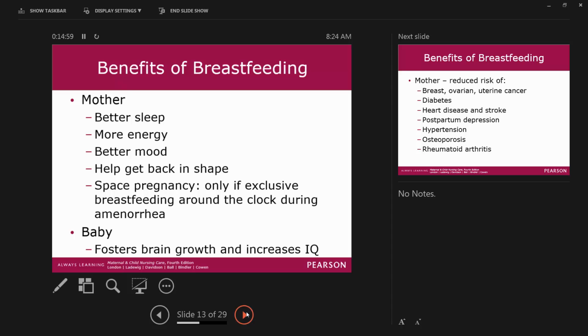Now, benefits for mom: moms sleep better. Well, how can you put that together with breastfeeding when you're breastfeeding so often, and sometimes it takes a little longer to get baby latched on and get going? But studies are showing that moms are sleeping more and sleeping better when they breastfeed their babies, for whatever reason. So all this energy, better mood, you get back into shape quicker, and it can be used as birth control.